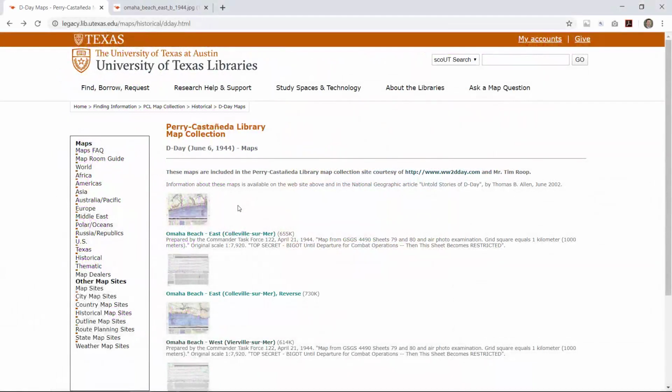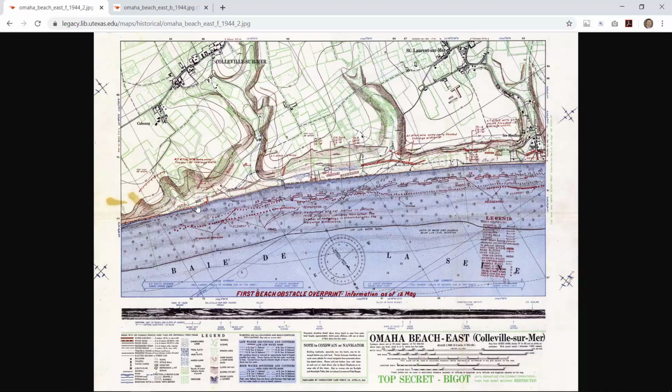The graphic on the right is a great example of aesthetic elegance. This is a map that I procured from a gentleman that lived on the East Coast who found this map in his uncle's attic, and it represents the maps used for the D-Day invasion. So these were beyond top secret. These were called bigot maps. And the reason why they were so secretive is because if the enemy got the maps before the invasion, then it would be very easy to defeat the invasion.